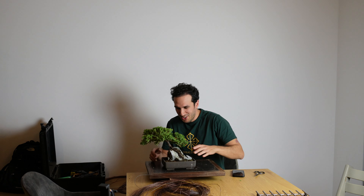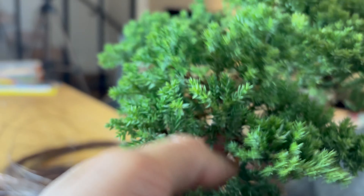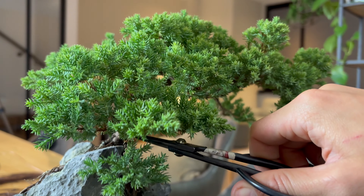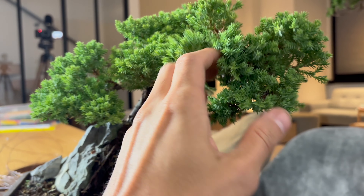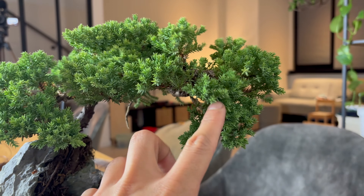I just did a bit of cleaning on the tree and the tree put on a lot of growth, as you can see. What I will do is take out all the growth that is growing down — like this branch over here that you can see is growing very much downward. I also have a lot of growth on this tree, so the next step will be to take out some of the foliage. Like here, I have a lot of foliage on this side — I can make a nice deadwood feature from this part.